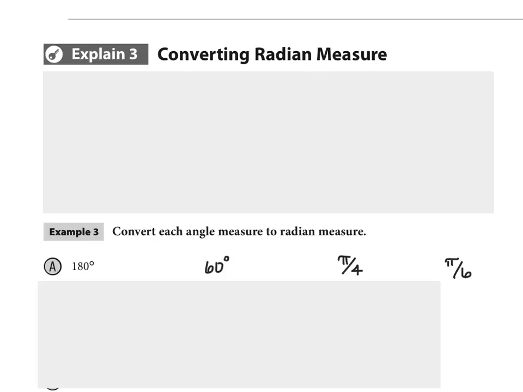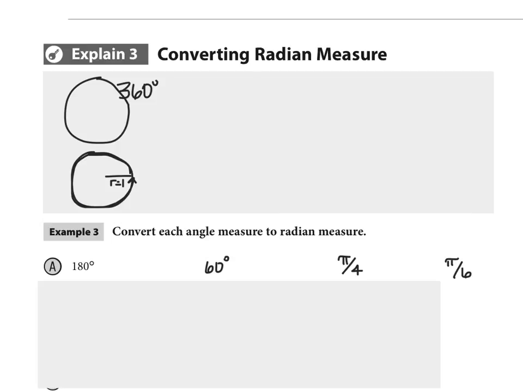You can either measure a circle in degrees, and that is to say that a circle all the way around is going to have 360 degrees in it, or we can measure it in radians. The measurement for radians assumes that you have a circle with a radius of 1, and radians is related to the circumference, right? We're talking about going all the way around the circle. How far would you have gone?